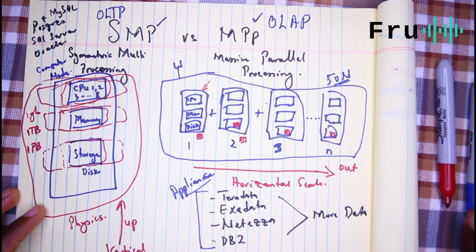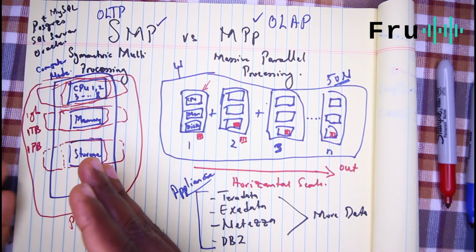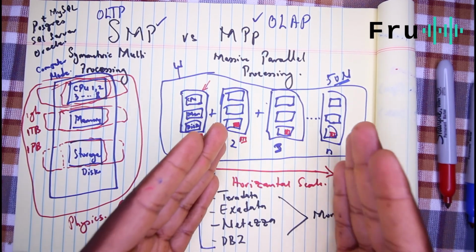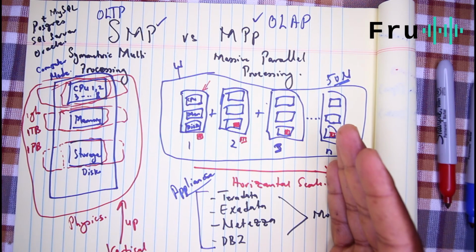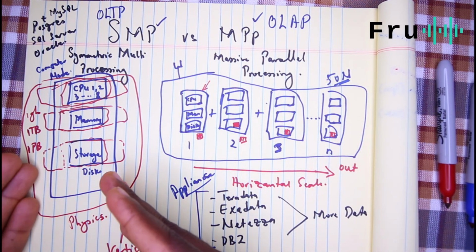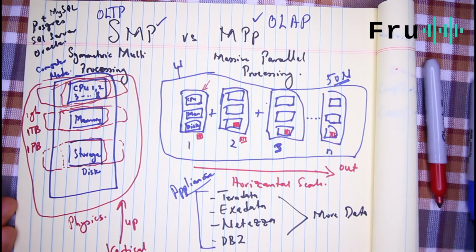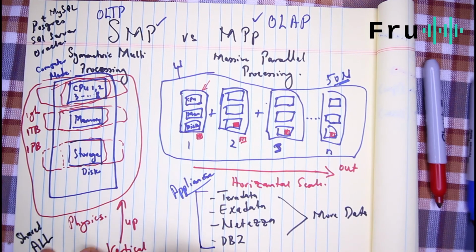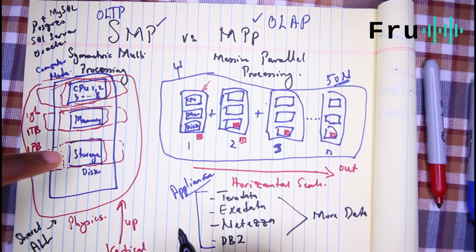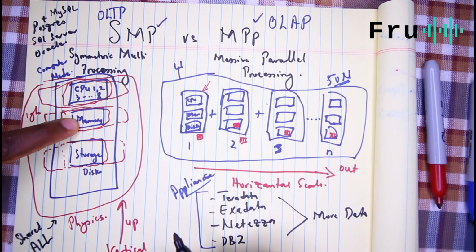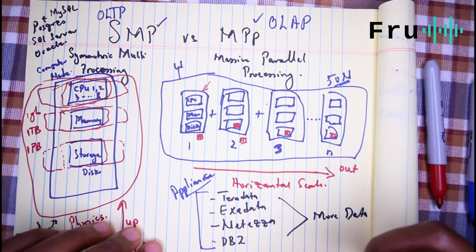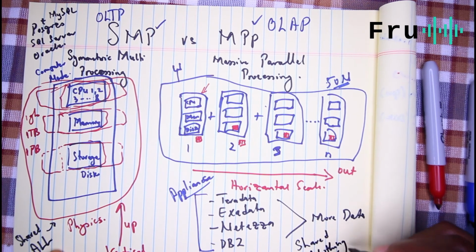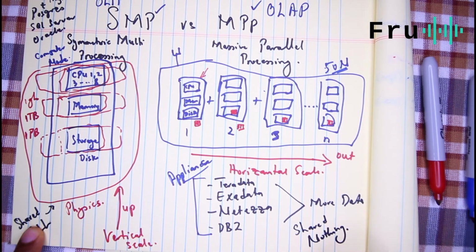So to summarize this, SMP, the symmetric multiprocessing. The MPP on the right side here is the massive parallel processing. So that will be the very high level. On the left side here, if you hear about shared all architecture, that's kind of common, because here you're sharing everything. You're sharing disk, you're sharing memory, and you're sharing CPU, right? On this side, you might hear people say shared nothing architecture. I think I should show that. So shared all, shared nothing, right?